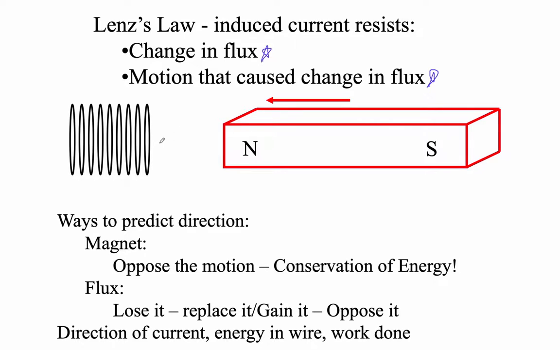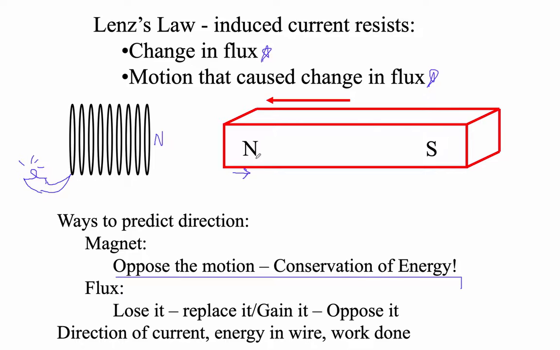So in this case, the North Pole is approaching. So the current's going to flow actually down the front of this, if this is a solenoid, not a bunch of circles. It's actually going to flow down the front of that and make this a North Pole, and that will exert a force this way. The reason for that is actually conservation of energy. If you think about this, as I move this magnet this way, I'm inducing a current in this. If this is actually a coil, I could light up a little light bulb. I could light up a light bulb, I could run a motor.